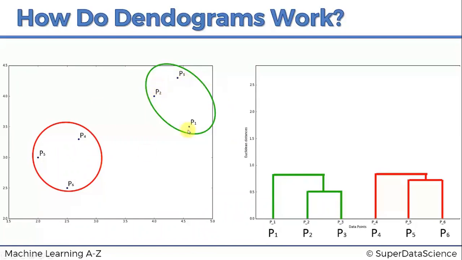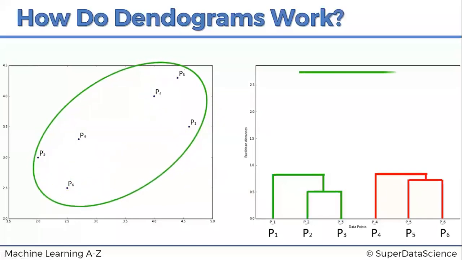And our final step is to combine these two remaining clusters, because by default they are going to be the closest since there are no other clusters. So we're going to combine them and represent that on our dendrogram. So here the line is very high because the distance, or the dissimilarity, was very high between these two clusters. And there we go. So that is how we construct our dendrogram. Slowly from the bottom up it's being constructed, and at the end we've got that one cluster. So all of this is one cluster.